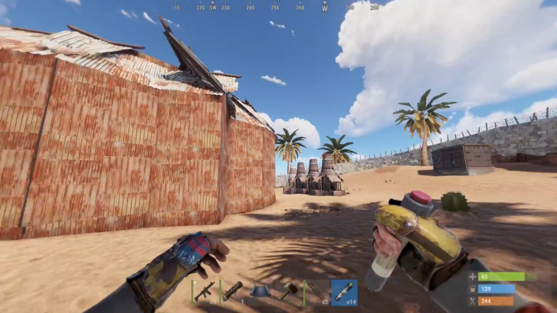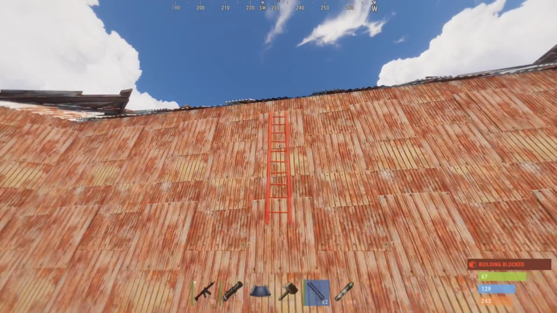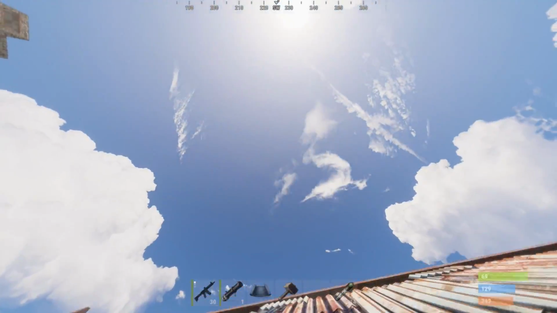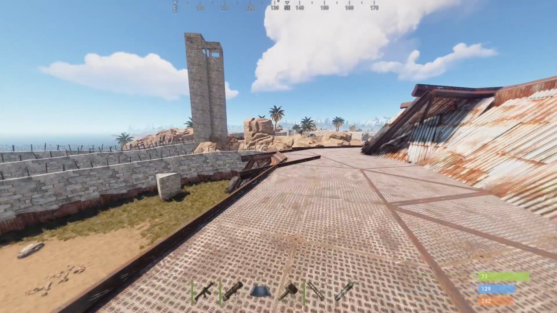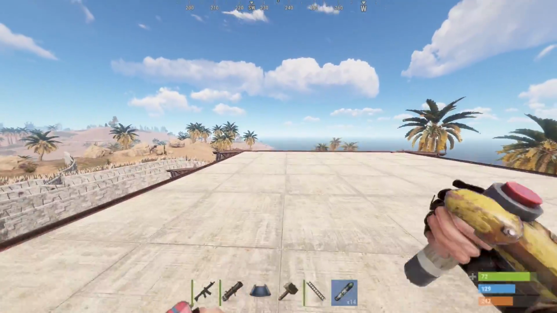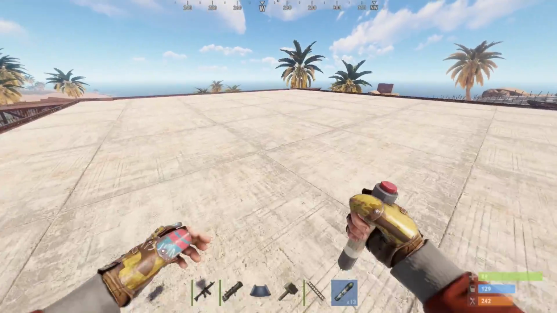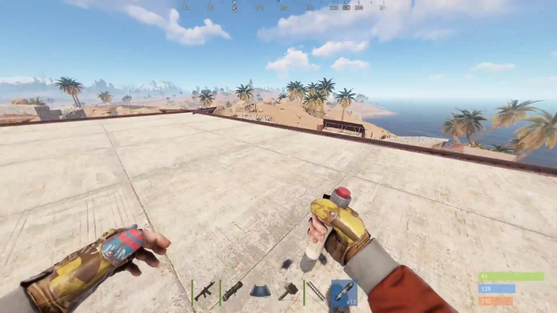Alright, so we're into the main base area now. I still want to go over there and check that quarry, see if there's any sulfur. But as you can see by the top of this thing, man, this is going to be such a difficult raid to do, especially if it's all going to be armored, just like the top floor is here.